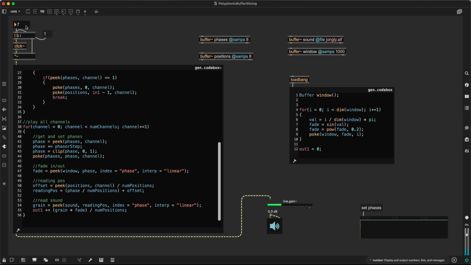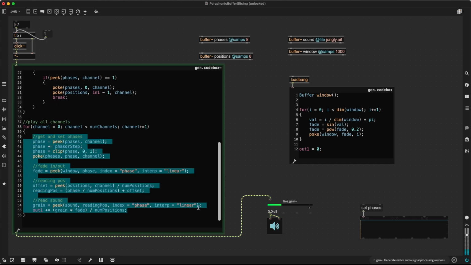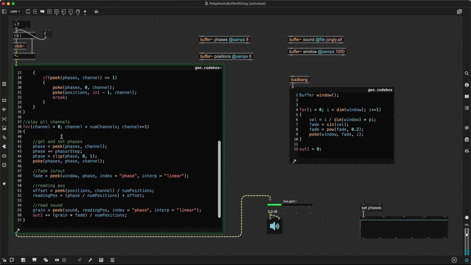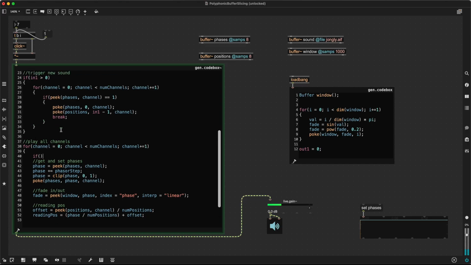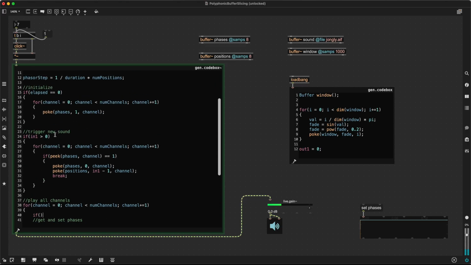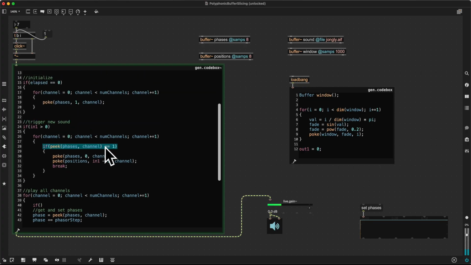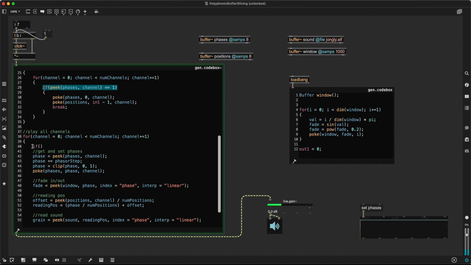So what we could do now, first of all, we could optimize this a bit because we're going over all the channels, even if they're not active. So maybe we could first check if the channel is active. So this is essentially the same check that we did here, but in reverse, because here we're checking if it's inactive or free, and here we're checking if it's active.